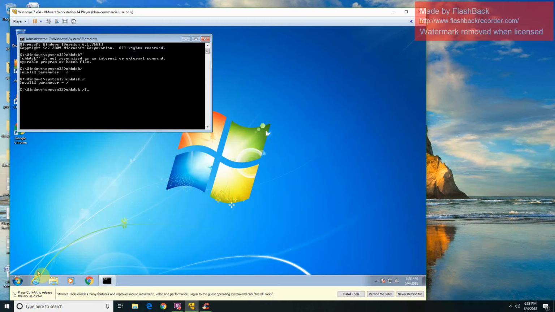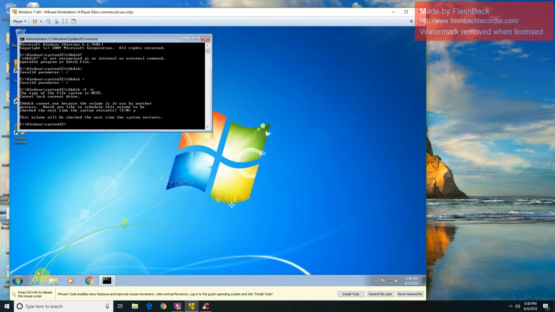F fixes the files. R recovers bad sectors. Now, like I said, if you have an SSD, don't do /R, cause it'll increase the wear level on your SSD. Cause your SSD doesn't use sectors. Then it'll ask you to restart.